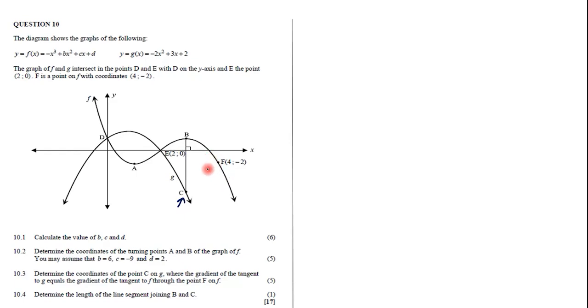The easy way to do this is to look at the diagram and see what we have first, or to just use this point as our point of reference. The easy one that I would use is to find the gradient using this point. After that, I'm going to equate that gradient to the gradient I get on the parabola, and that will help me find the x coordinate and also the y coordinate of C. Okay, so how do I do this?